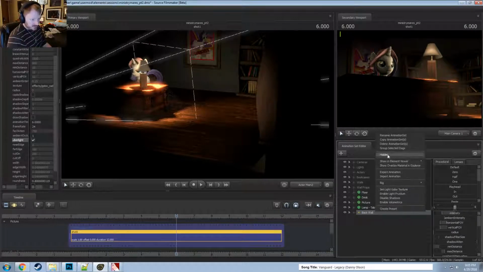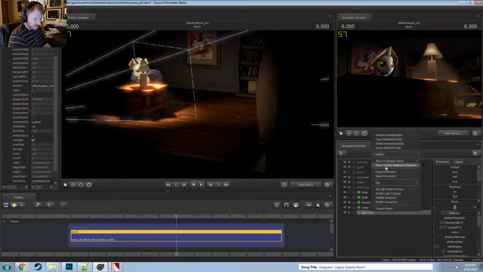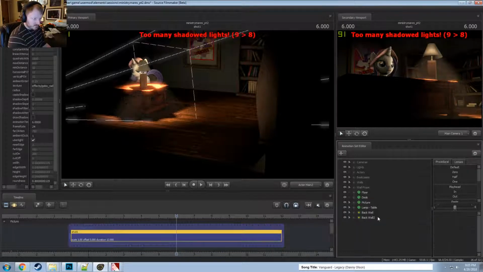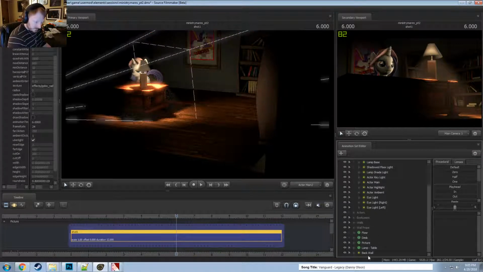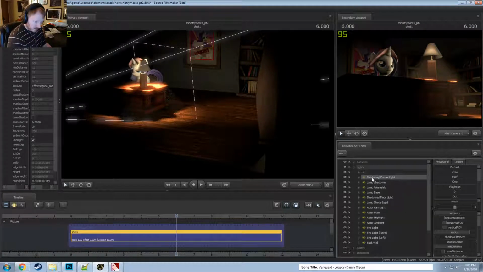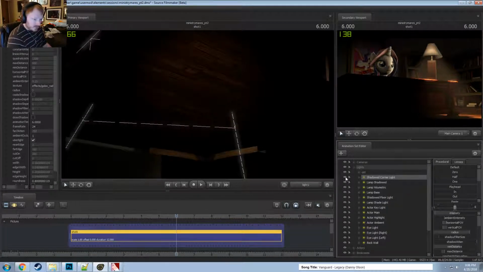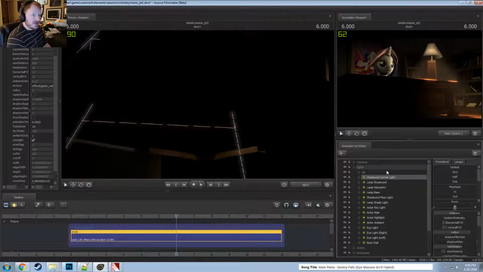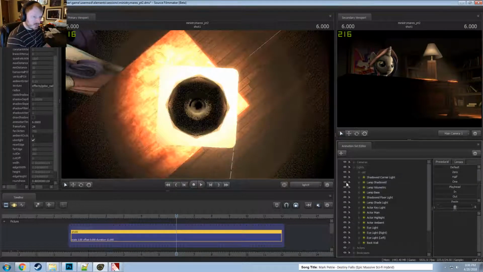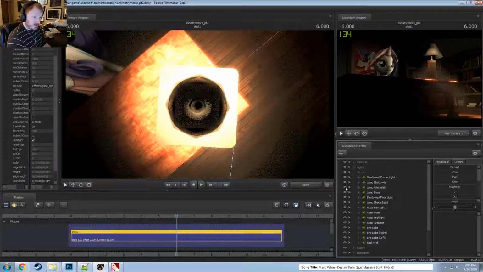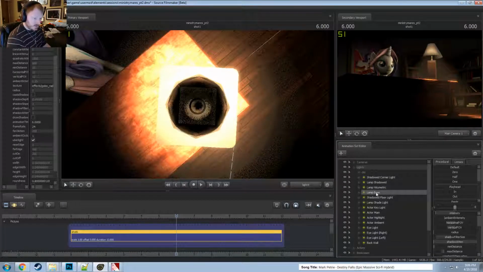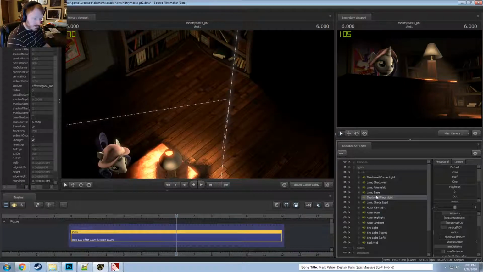I think I'm out of shadow lights now, though. Yeah, I am. Okay, that one definitely needs to be shadowed. That one does, and that one does. That's three. That one doesn't. Alright, cool.